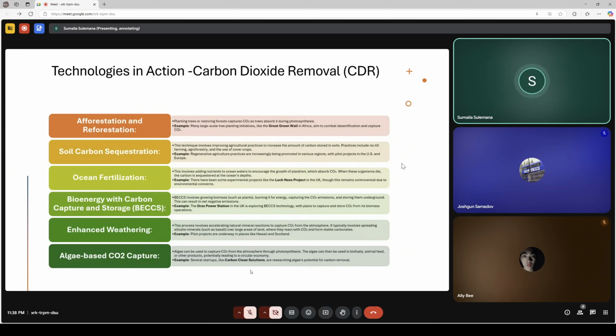So enhanced weathering is an accelerated way of looking at natural mineral reaction to CO2 from the atmosphere. It involves spreading silicate minerals such as basalt. And like I did mention, these silicate minerals, or basalt, or ultramafic or mafic rocks, contain a particular composition, mostly divalent metal cations, Mg2+ (magnesium) or Ca2+ (calcium), which are very favorable when released in their ion state to combine with CO2 and mineralize to form solid states.